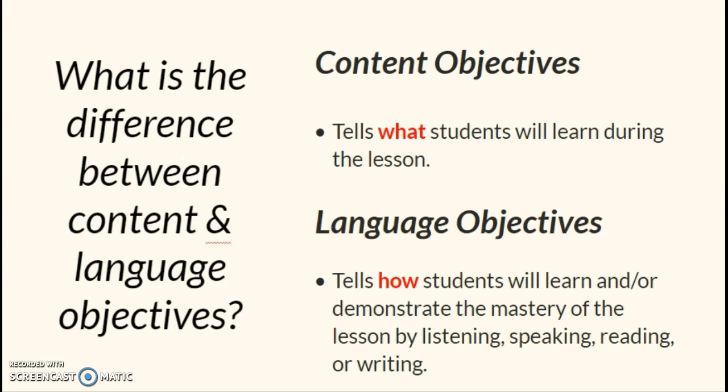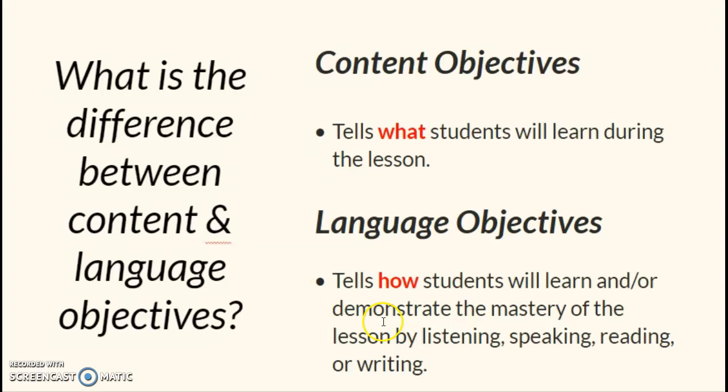So what is the difference between a content and language objective? The content objective is always the what the students are going to be learning. So that is going to be basically your TEK. And there's been some back and forth on using the TEK verbiage in your content objective, and you don't have to use all of the verbiage, but it would be good to make sure that you use enough academic vocabulary in there so that you're growing their word bank in their minds.